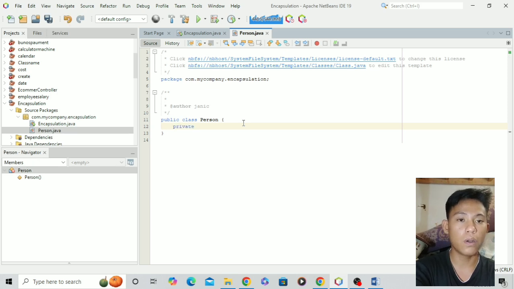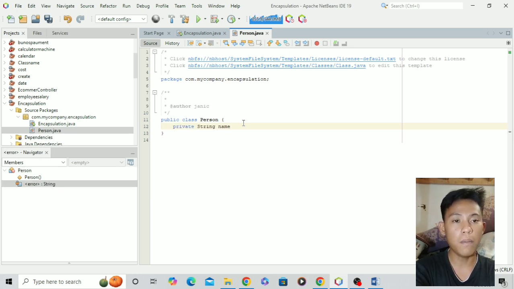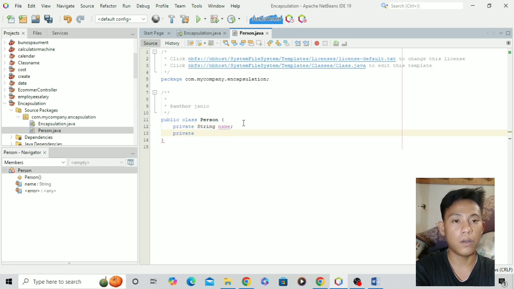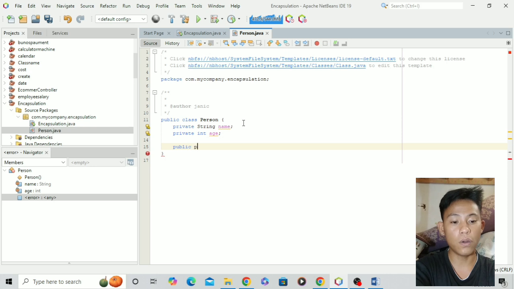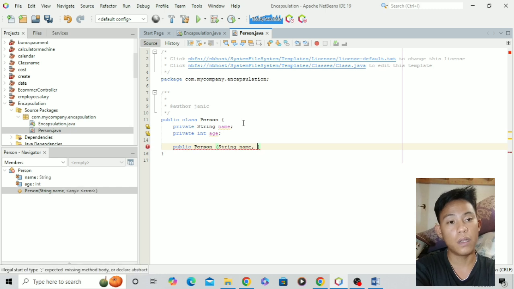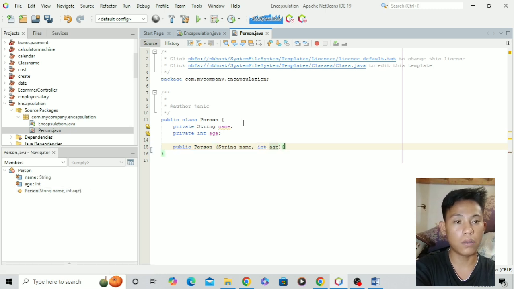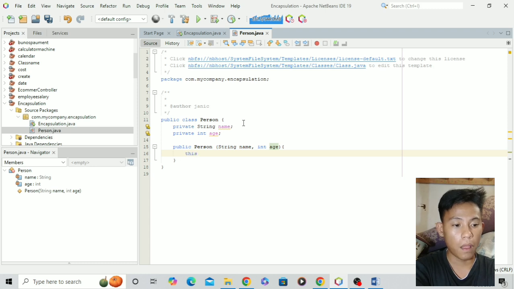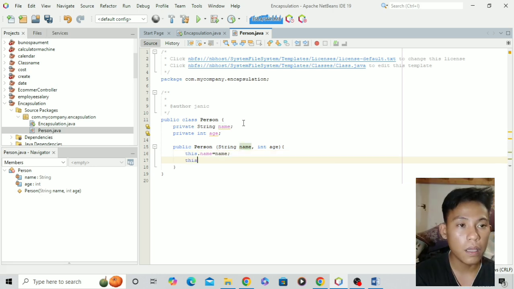So in our Person class, we are going to initialize the name and the age of the person. We are putting private here in order to restrict access so it cannot be accessed by any packages involved in these classes, and to prevent modification and secure our program for security purposes. Here we are going to create a constructor to put a value for our variables name and age.